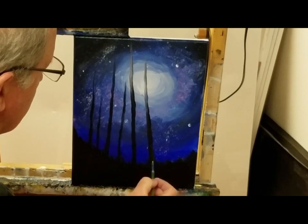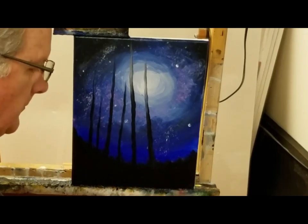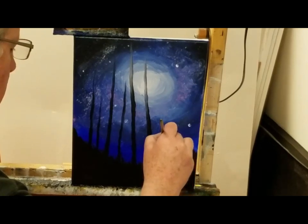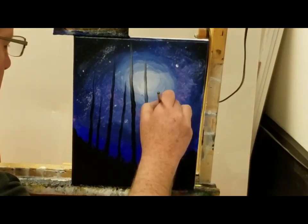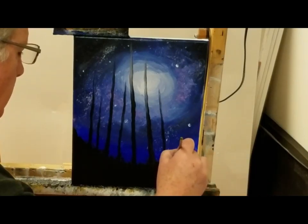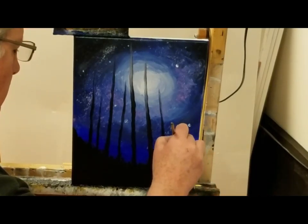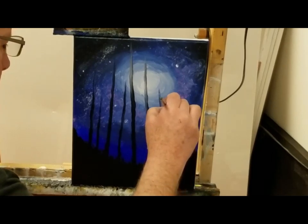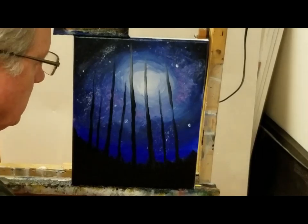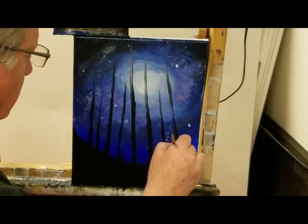I'm going to bring another one up here. It's not going to go as high. I'm going to bring it right in front of that moonlight. The reason I'm doing that, further back. Oop, got a little thick there. That's all right. I'm just going to carry that up a little bit higher then. There we go. And I'm thicker here in the middle than at the base, so I got to widen that base out just a little bit. There we go.